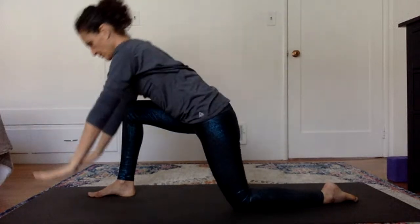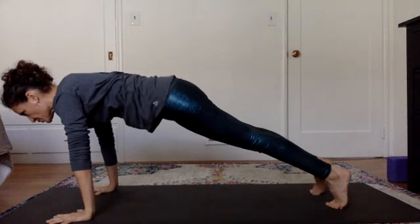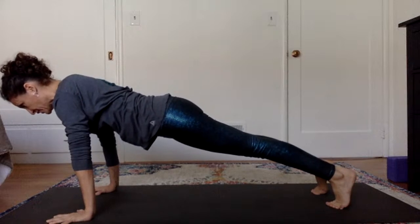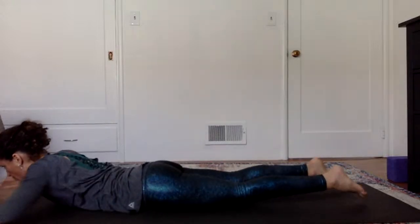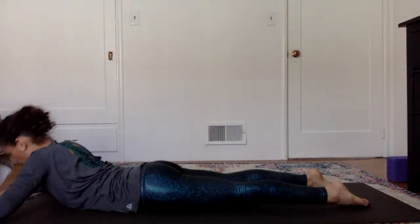Hands down. Step back to plank. You feel rooted and grounded. Those toes are tucked under. You're reaching back through the heels. Feel the spread of your hand bones. Press the fingertips into the mat, almost like you're clawing. And then lower down. Low cobra. Exhale back, downward dog.